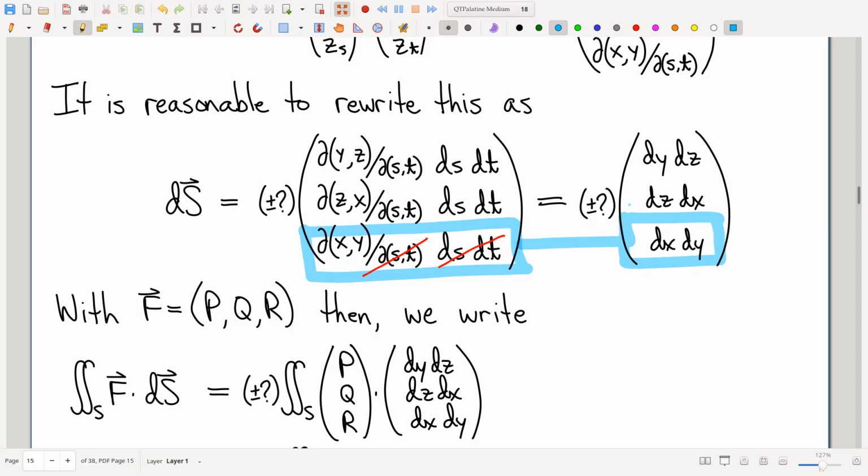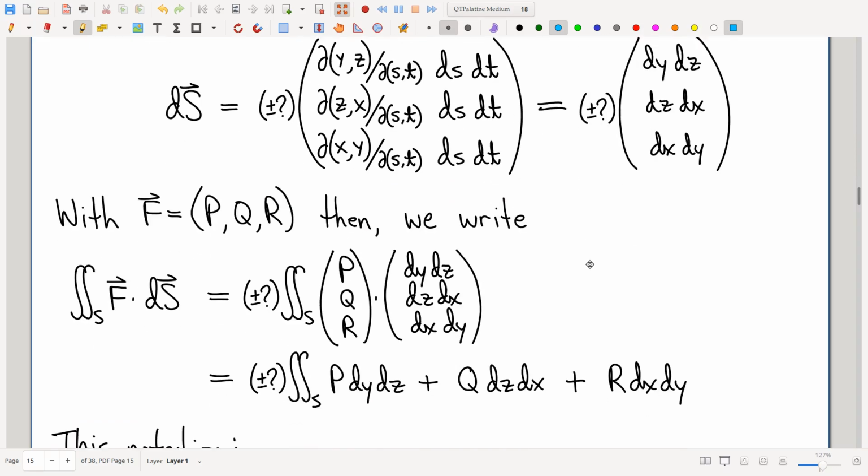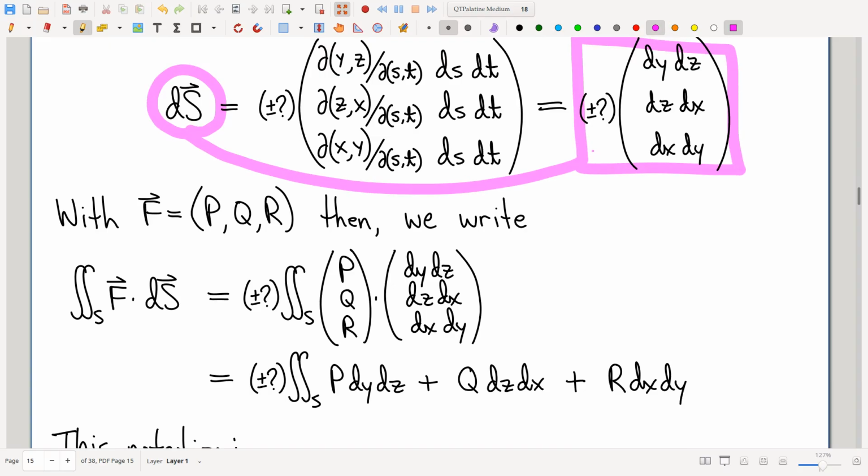In fact, the third coordinate of the ds vector very naturally does relate to literally a piece of area in the xy plane, as this notation suggests. So this is not just notationally reasonable, this is geometrically meaningful in a really nice way. So anyway. Okay. All right. So with that established, and again, the whole point to this is that we were rewriting our ds vector. We have what you might call a coordinate notation for our ds vector. So let's stick that in here.